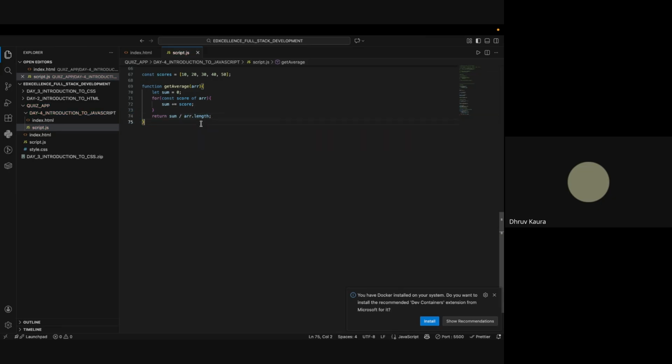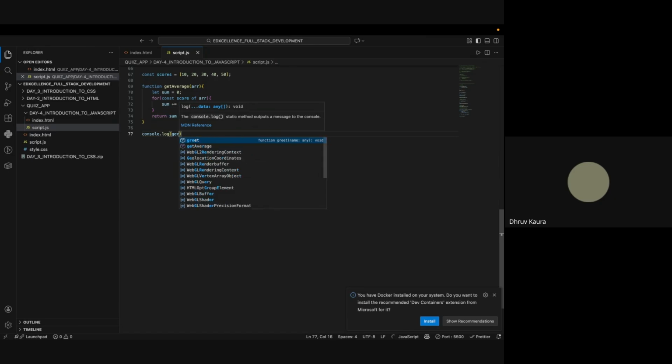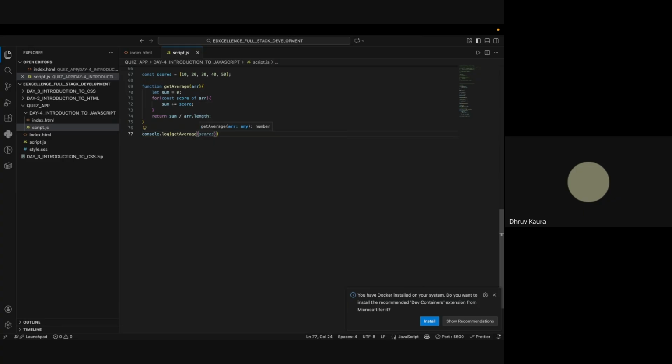So that's how we are going to find the average of numbers from an array of digits. So console dot log getAverage, and the name of our array is scores.